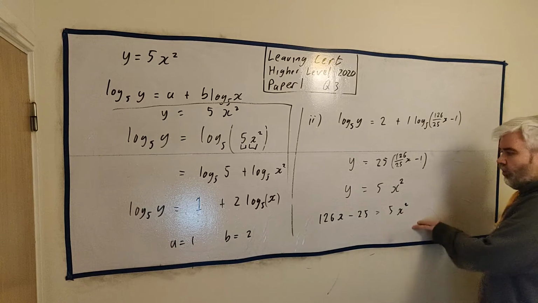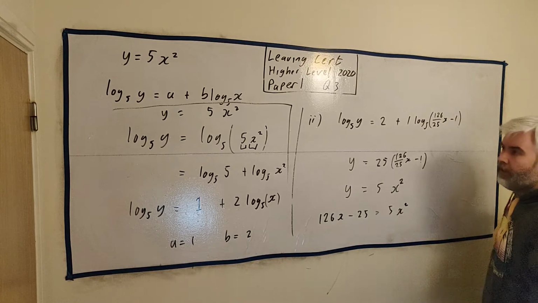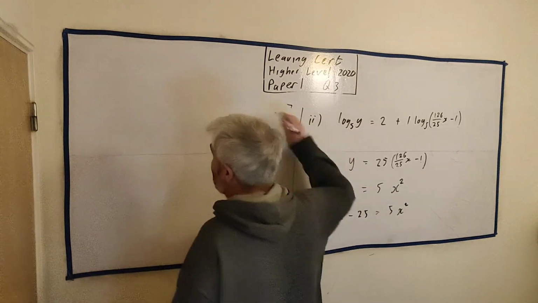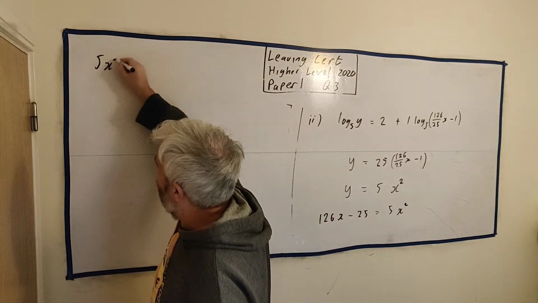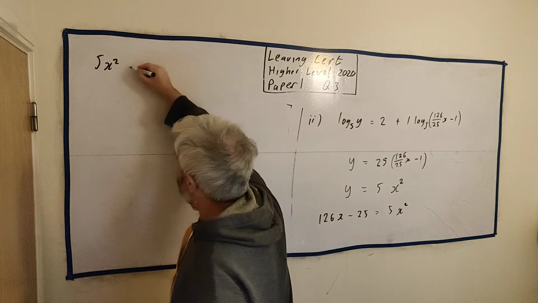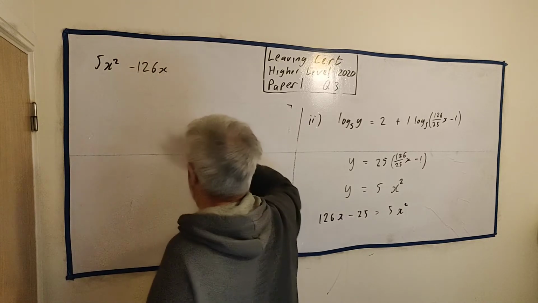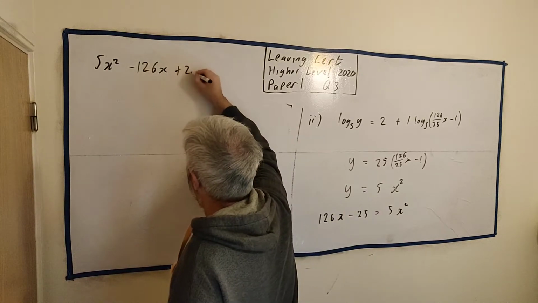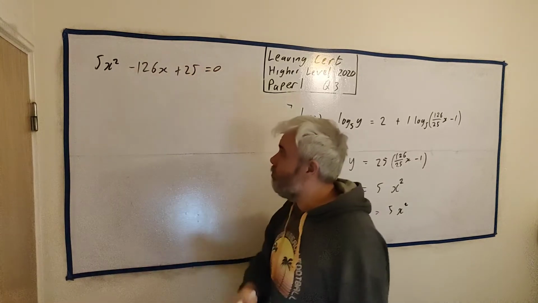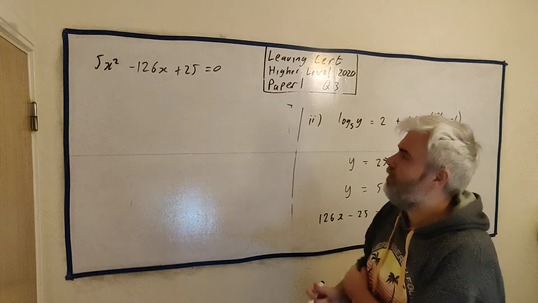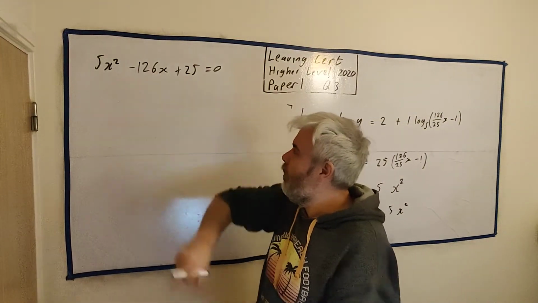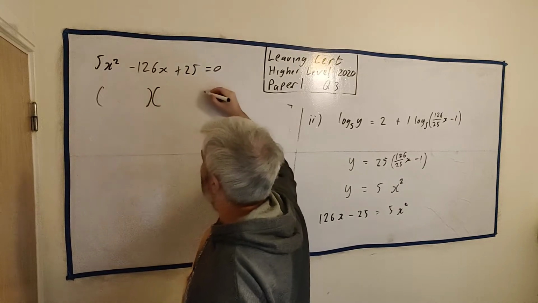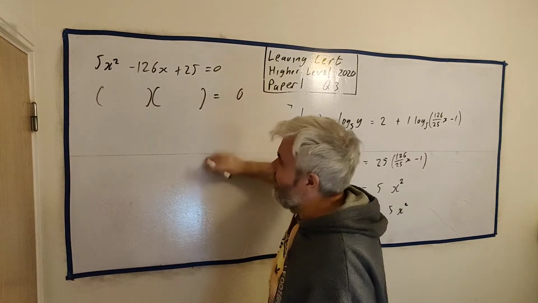So now I just have to solve this quadratic. Let me rub this out here and make some room. So we've got this quadratic. Let's rewrite it as well. We have 5x squared and minus 126x. I'll imagine everything's over the same side. Plus 25 is equal to 0. Can we solve this? Divide everything by 5 would be nice, but no, I can't do that. Let's try and factorize it, but we can always use the minus b formula if needed.